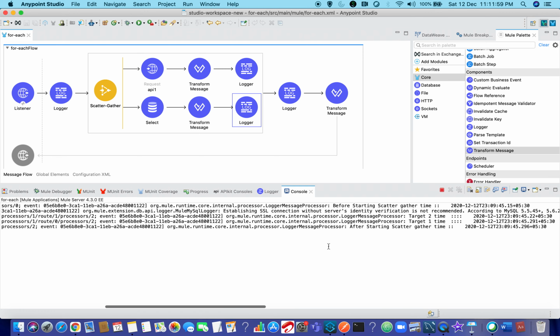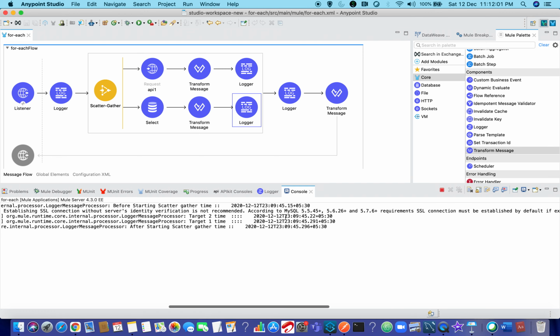Again I try to print the logger. This is the logger which I am printing just before the scatter gather. It is at the 45th second. Everything is within the 45th second, but here I wanted to show it's 15 milliseconds. You can see first my target 2 is completed. That means this process has been very quick compared to target 1.